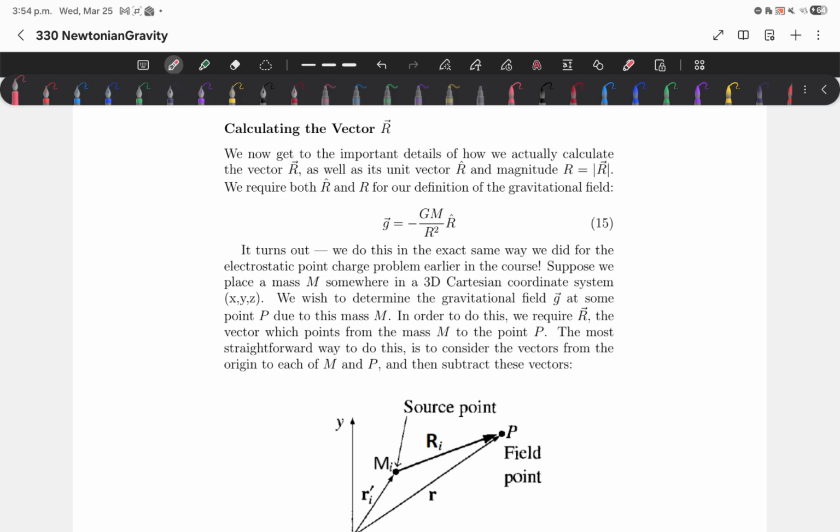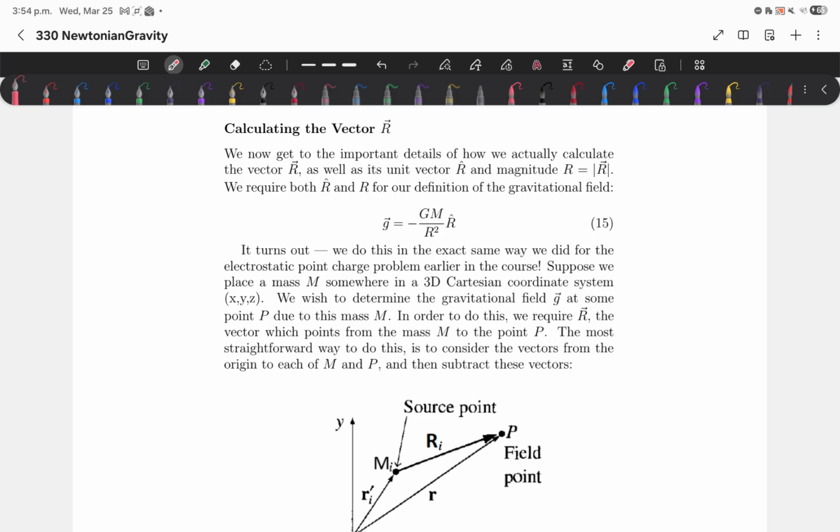But basically, we have this gravitational field expression. We want to calculate the G vector. So this G vector here is just like calculating E before. Sorry, I'm just going to adjust this right here. It's just like when we calculated E in the past. Basically, the only difference is the interpretation of what we're doing. So the interpretation changes a bit, but at the end of the day, this problem is almost the same.